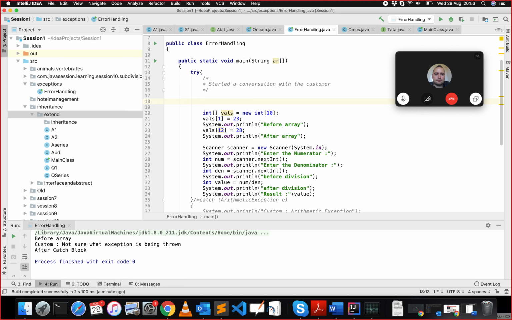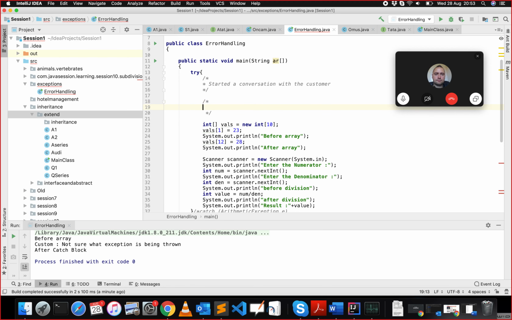In your try block, you will do certain operations. Once all the operations are done, what will be the final thing you normally do when you are in a call, talking to a customer? For example, you will say a goodbye message, or thank them for their feedback, some kind of general information.